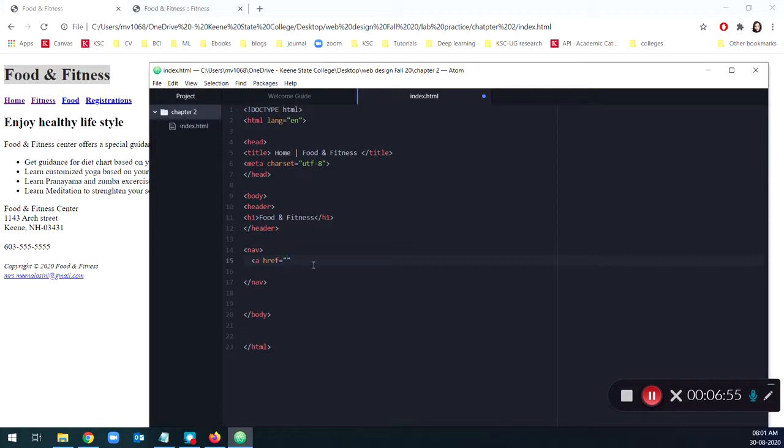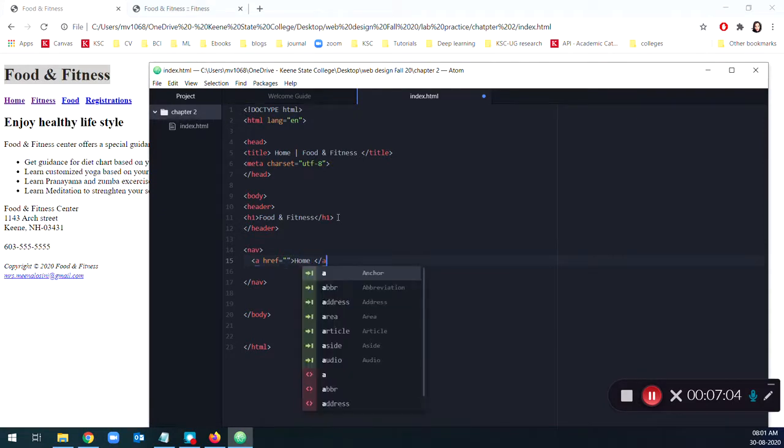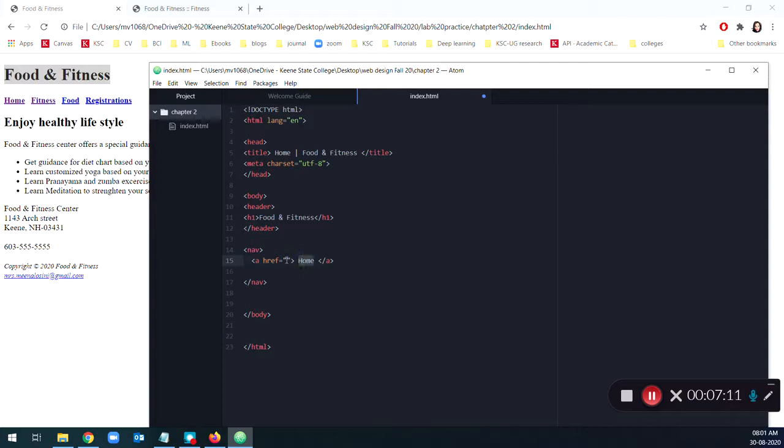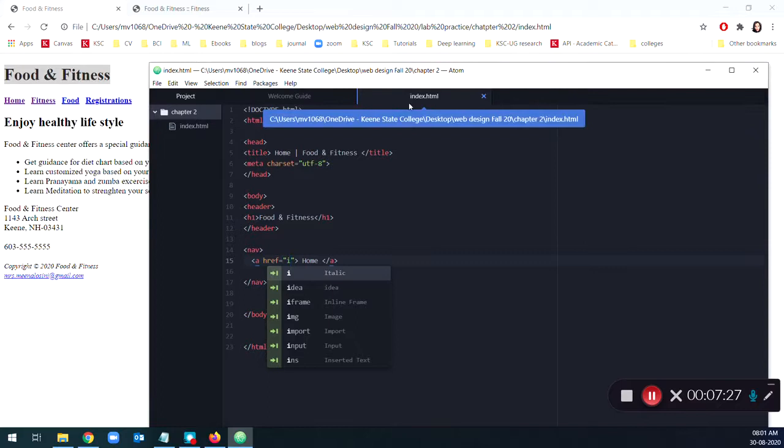Okay, so for example, here there is a home, right? Home link. So when you click this home link, it should open up the page for that link. Okay, so the clicking name should be here, and then here, if home gets clicked, what page you want to open, that page link should be given here. So as I said, this is our home page. When you click the home page, it should open this page. So what is the name of this page?